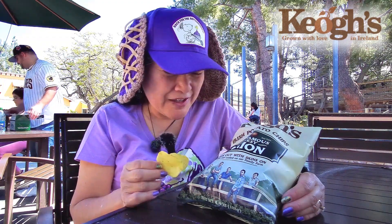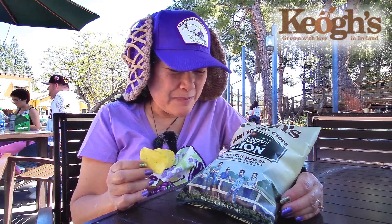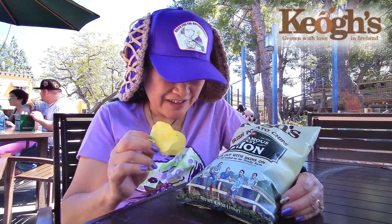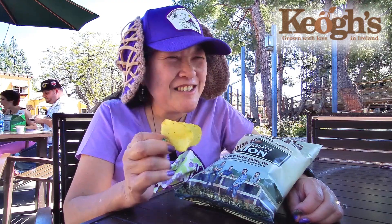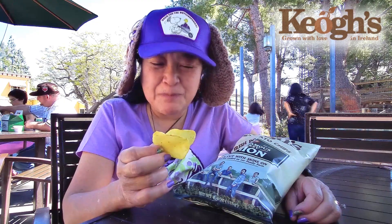Let's see what rating I should give this. I think I'll give them an A. They're a small batch maker of chips with some good flavors. The best one we've had is the Irish steak — it actually had powdered Irish steak in the chip, so it tasted really meaty. They also have one with actual shamrocks in the chips, which was kind of unusual. I'll give them an A for being inventive and for being very upfront about exactly where the potatoes come from.